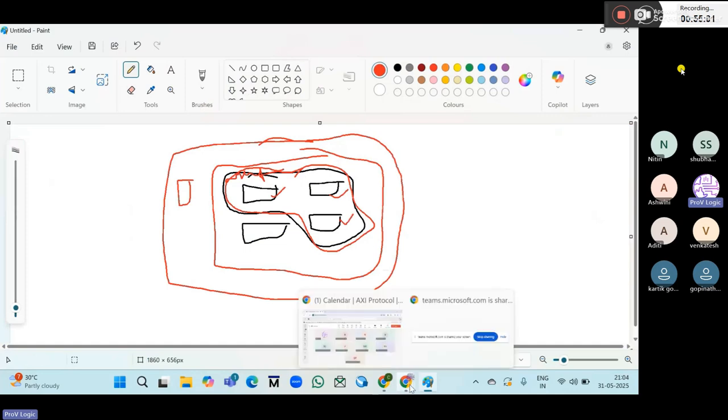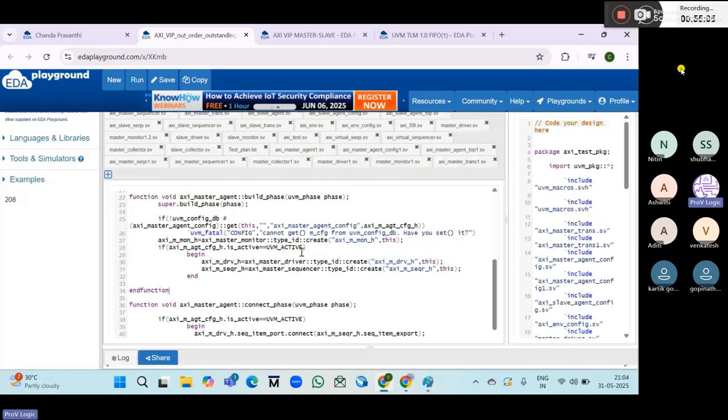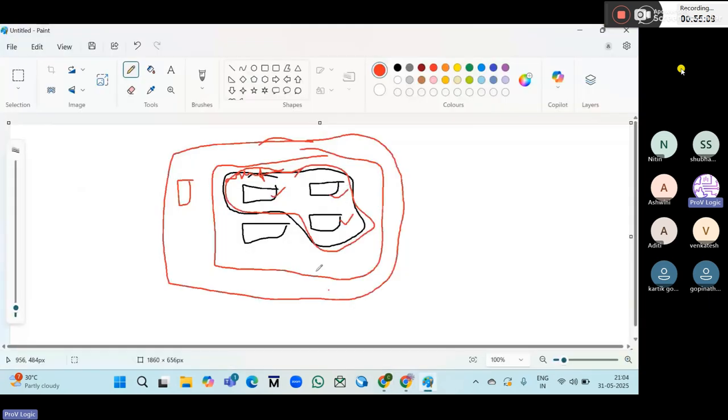Now we are writing the condition. If it is an active agent, then there is a connection between sequencer and driver, because you know the difference between active and passive. If it is an active agent, sequencer and driver will be enabled. If it is a passive agent, only the monitor will be enabled. In that case, the if else block will be executed.